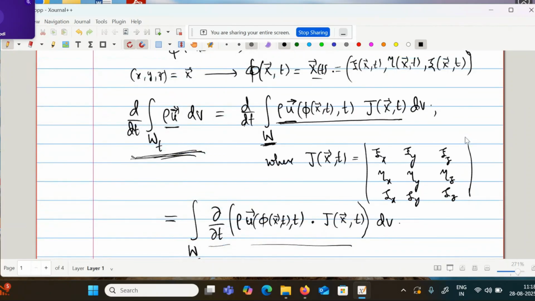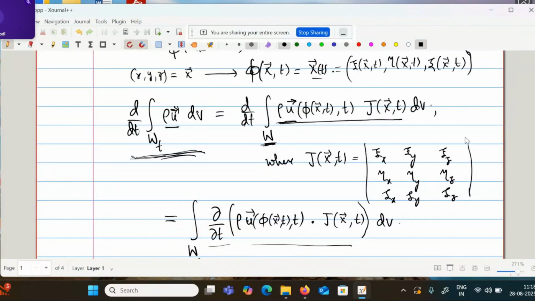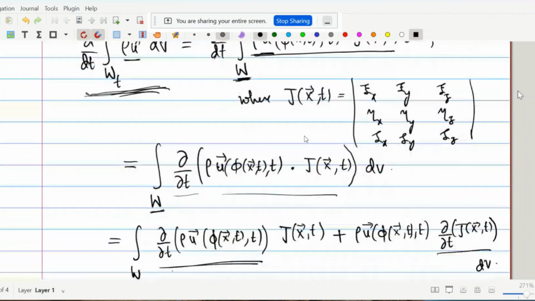I have this Jacobian, that is just the change of variable formula, d dt as it is there. So why does it go to dou dou t inside? Because w is fixed. Once it is fixed, you are seeing it in the Eulerian way. Eulerian way means only x is fixed, x bar is fixed, only time is there. So that's why it has become dou dou t. X, Y, Z are variables, but they are not depending on t, so you see them as independent variables.